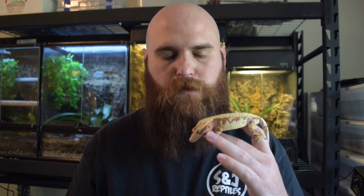We're also going to be doing ball pythons, and we're going to be doing green tree pythons. Still working on the green tree pythons. They are a little bit harder to breed, but that's the thing, is you can't breed them too often. It'll stress them out. I don't want to kill the animals. So, you know, I try once a year.